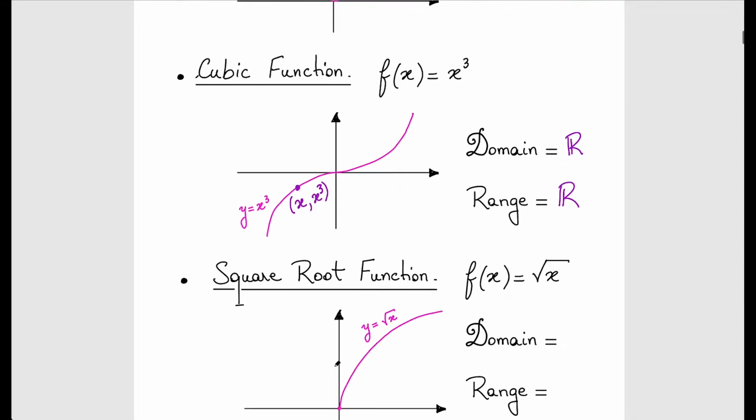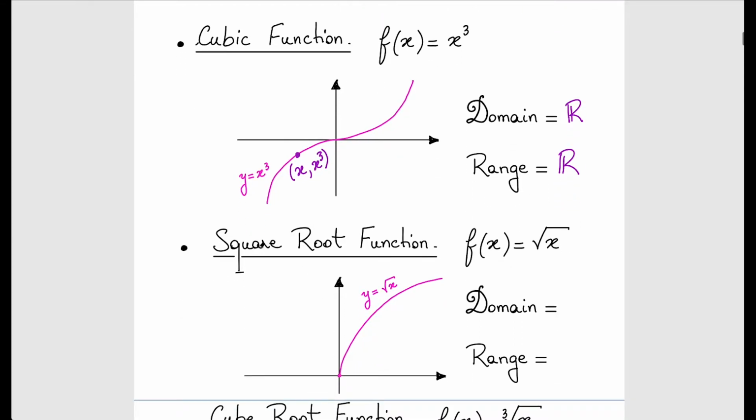The square root function. So the square root function, that's a function that produces as an output the square root of the input, right? Remember, that's a symbol denoting this, which is x to the power half. Okay. So any point here looks like x comma f of x. In this case, f of x is square root of x.